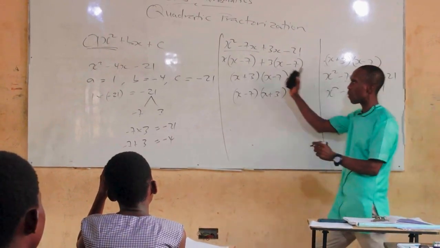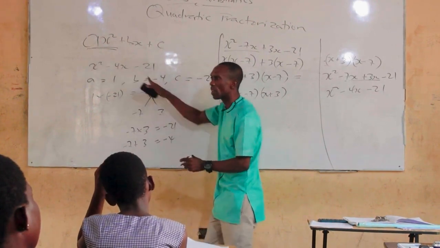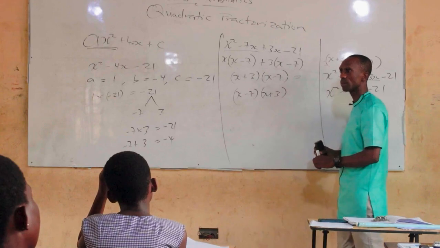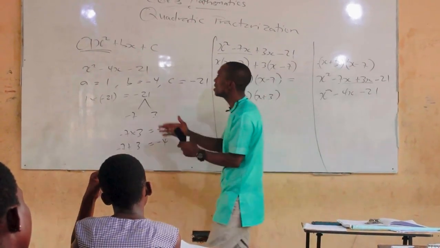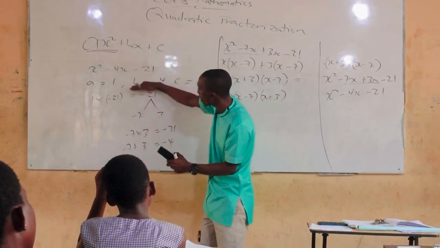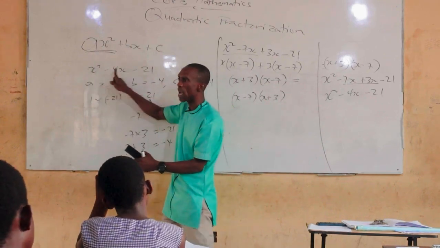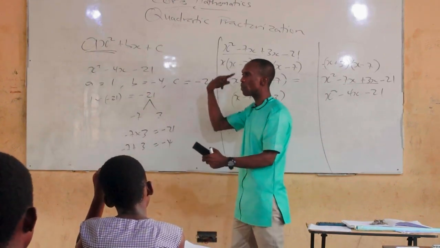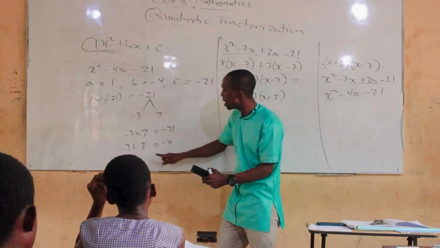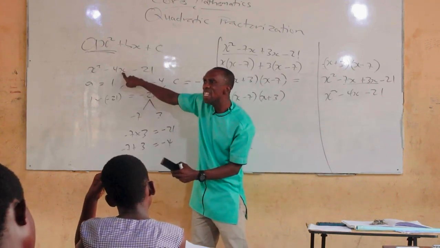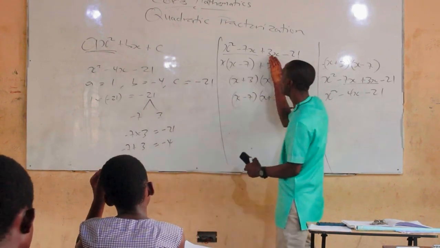Is it giving us our quadratic expression? Yes. So we are saying that this quadratic expression can be factorized as this. And this is our objective for this section. So once an expression is given, and you can satisfy the condition that when we multiply the coefficient of the quadratic term by the constant, you can get two numbers whose product will give us that result. And the same two numbers, their sum will give us the coefficient of the linear term, which is negative 4 in this case, and we are done.